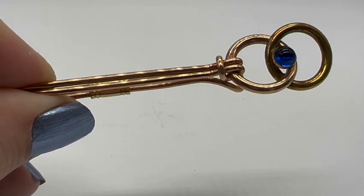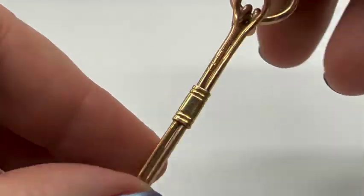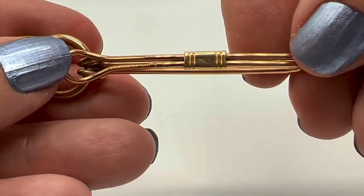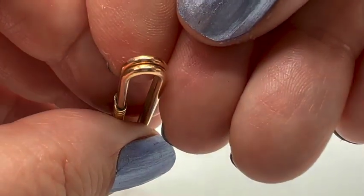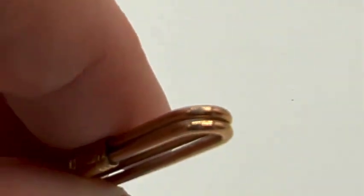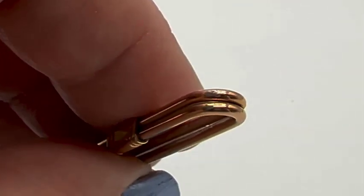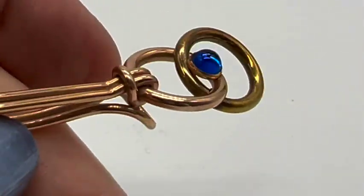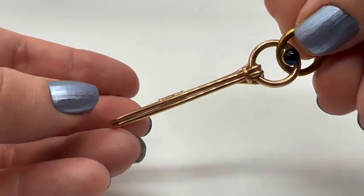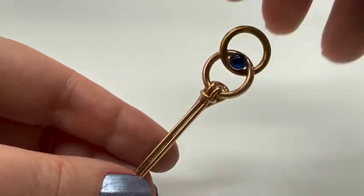The last thing I got is this tie clip. This is really nice. It is signed Crements USA. Crements made very, very high quality gold filled pieces, and it is clearly not gold — there is some gold tone scraping off over here, though my camera's not going to be able to capture it. But I think this one is very pretty. This is a nice vintage piece. I love that one too.